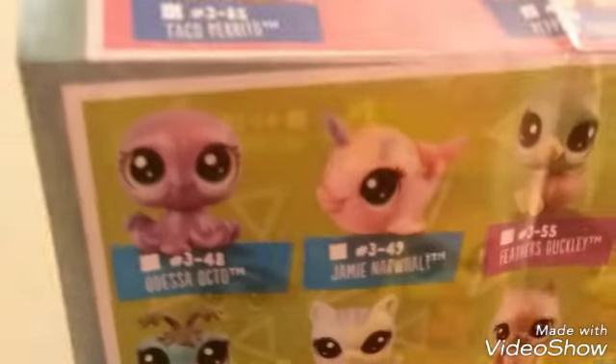There are some characters there. I don't have enough room on my shelves to show you guys this, but here is the galaxy collection. I think those are pretty cool — I don't have any yet, but my sister does. And here are some Series 3 pets — the food ones, the Hungry Pets. There's a narwhal right there, I like that. And there are some butterflies, which is the package I'm opening now, and some other cool, weird-looking pets.